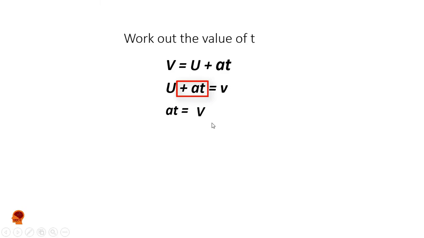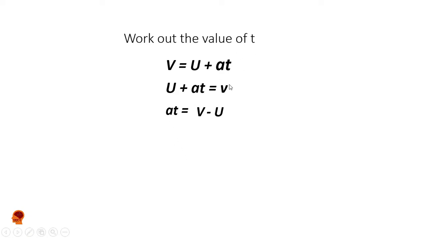So we're going to move out the AT, and the next thing we're going to do is write our V. And then, do not forget this is a positive variable, U. So we're going to move it to the other side, and when you move it to the other side, the sign changes. And then we're going to have a negative U, so this is minus U.